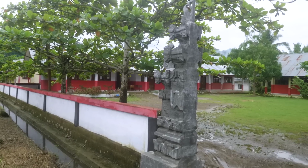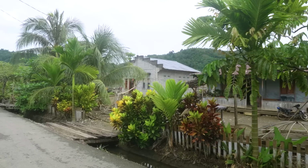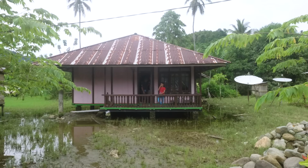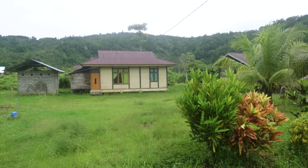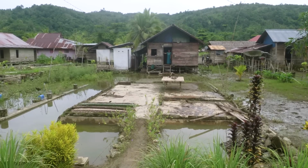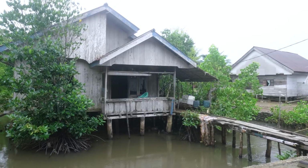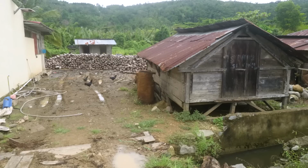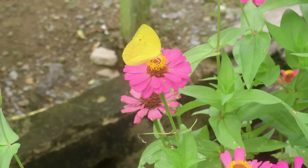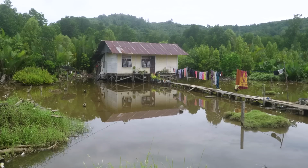Opposite the church we have the school, and considering the size of Posilagon village, this is actually quite a big school. One thing you'll note about this village, and probably the same in a lot of these villages and towns, is the architecture. I love architecture generally. I'm no expert, but pretty much every single house here is unique. They are built in very different styles. Many are stilted, a lot of them aren't. They're mainly bungalows, with the odd two-storey. Some with porches, some made of wood, some made of stone. A real mix of different types of houses here.